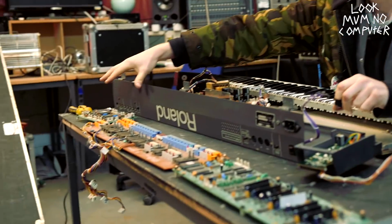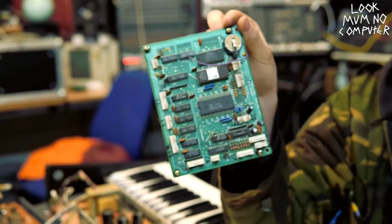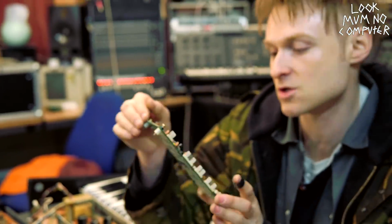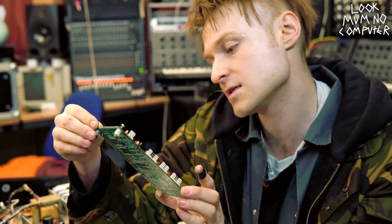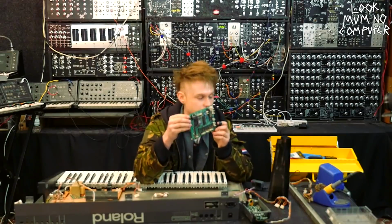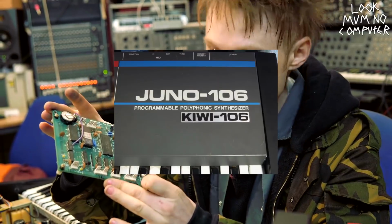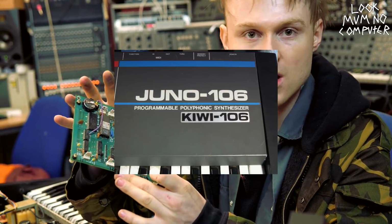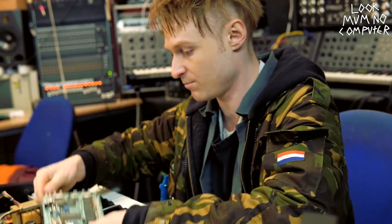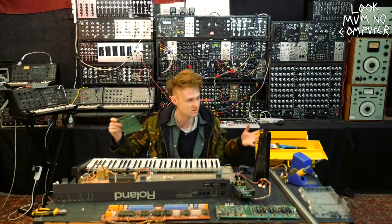And then we get over to the actual synthesizer, which is here. So we go over to this one first. So this is the brains behind the beast. It's called the Juno 106 CPU board. It's the CPU. It tells everything else what to do, basically. You can get replacements of this whole board, and it's called the Kiwi mod, and it basically makes the Juno a lot more functional. So you just pull it out, pop the Kiwi mod in, and it tells it to do loads of different things. There's loads of different shortcuts.